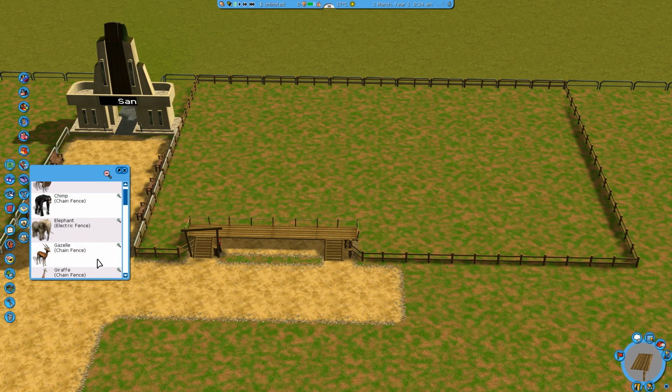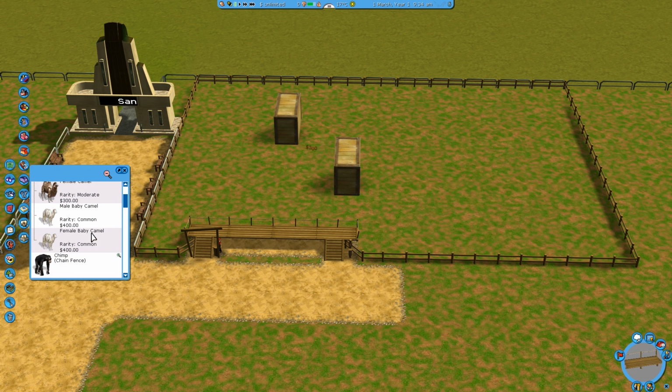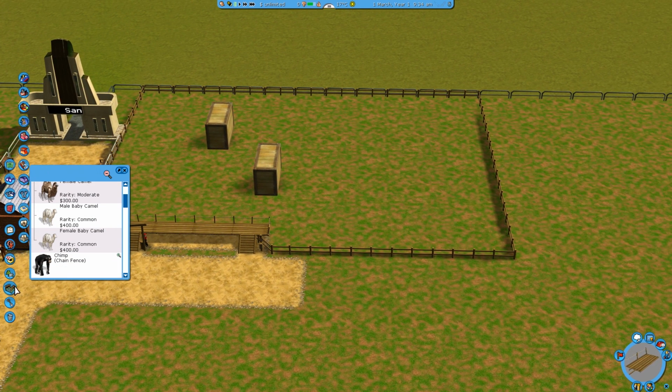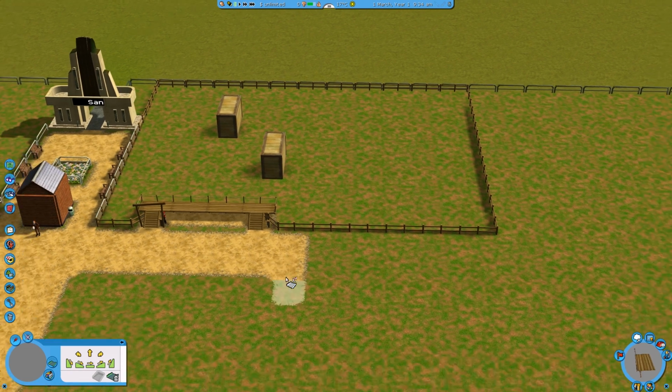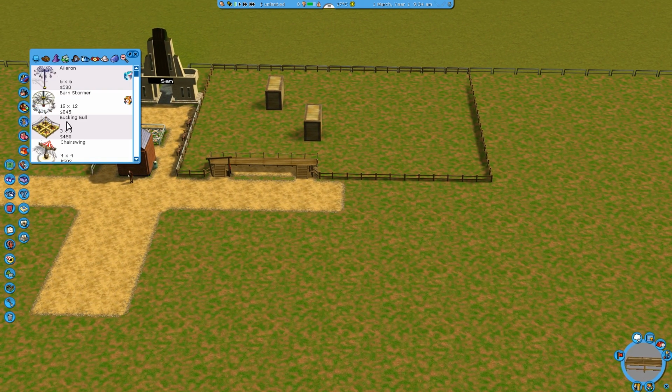All right, so what needs a wooden fence? How about camels? Maybe we just do camels. A male camel, female camel. It's not a very big enclosure, so maybe we should, let me see if I can fit a ride in here, because I've got an idea. Let's get a thrill ride.